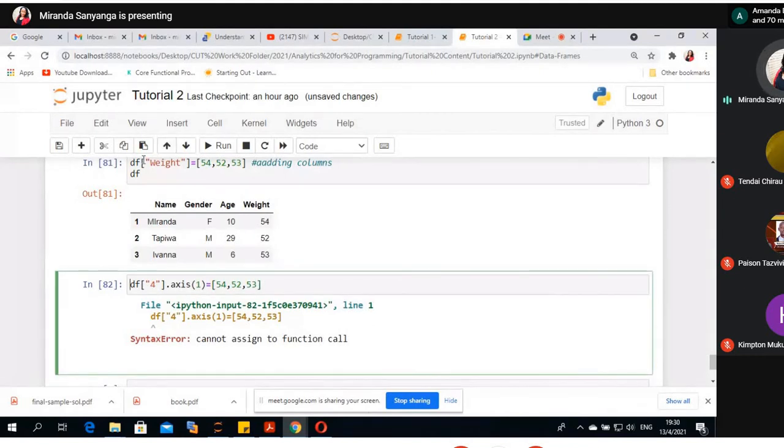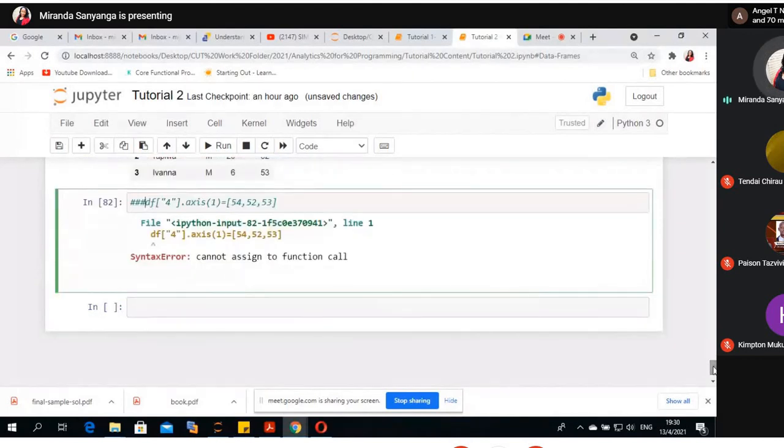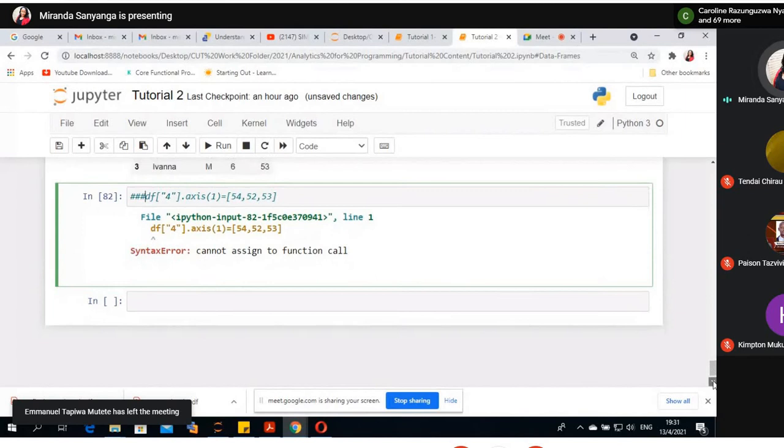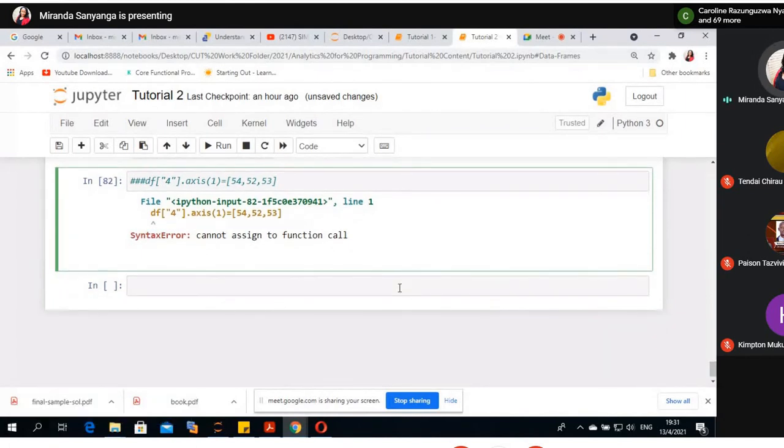It should be possible, yes. If someone knows how to do that, maybe they can assist.